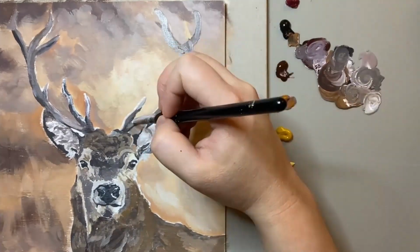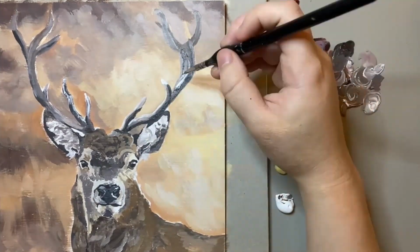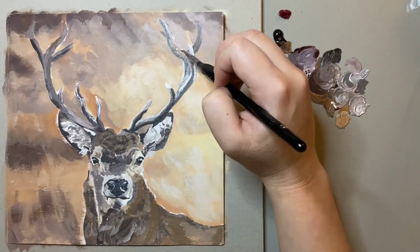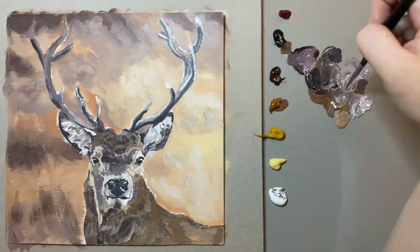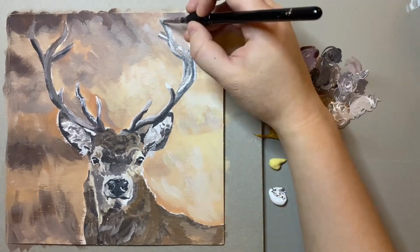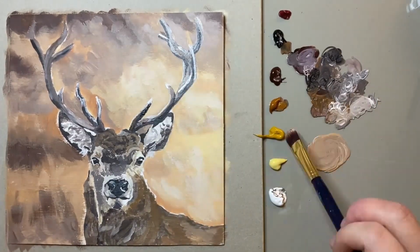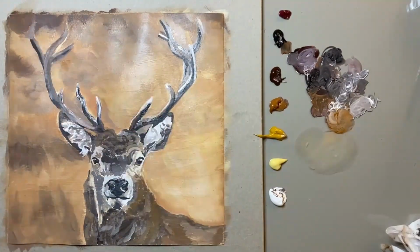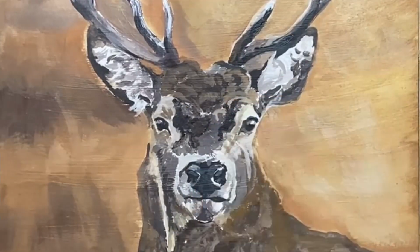Normally when I paint animals, I tend to really focus in on the reference and painting everything that I can see. As I was looking for deer reference photos, I really struggled to find a photo that I really liked, so I ended up combining 2 photos. I really liked this photo of a deer, which is the one that you can see here, that was looking directly into the camera and was very still. But he didn't really have very impressive antlers, as he had pretty much 2 straight line antlers, so I decided to combine him with a much more impressive antlered deer. So I stole the antlers off somewhere else.